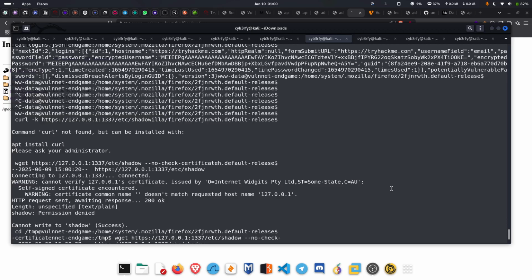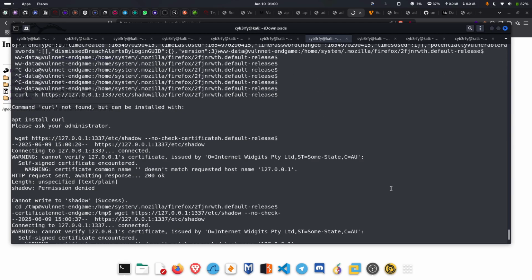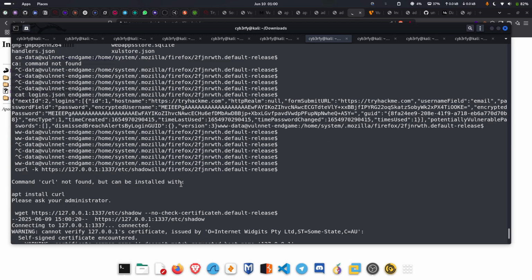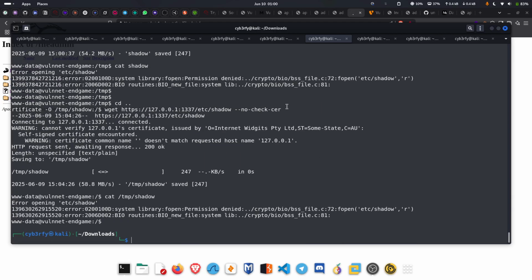After that, what I did is I created a temp directory and copied all this stuff into a zip, firefox.zip, so that I can copy that to my local server.